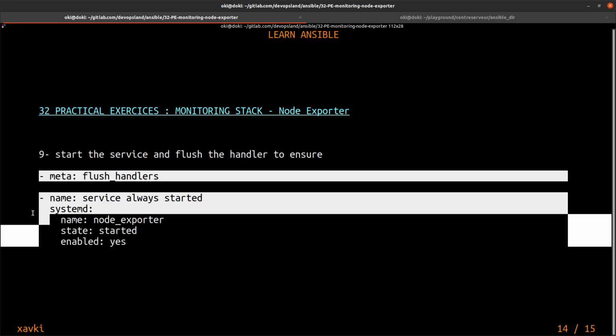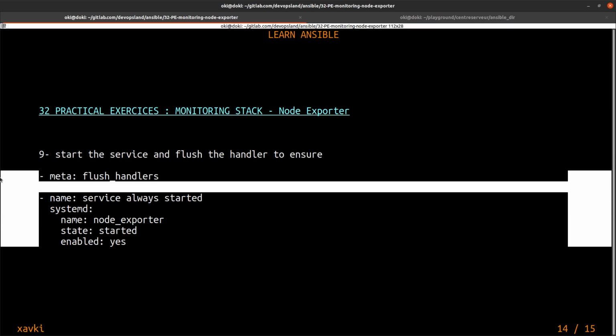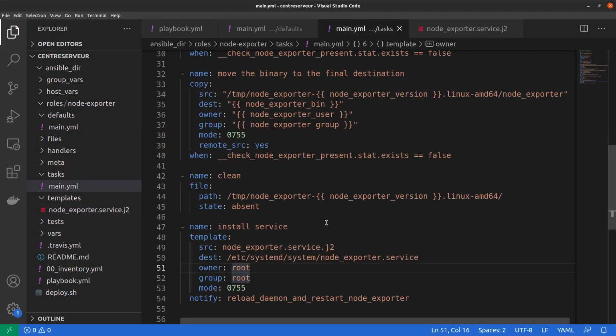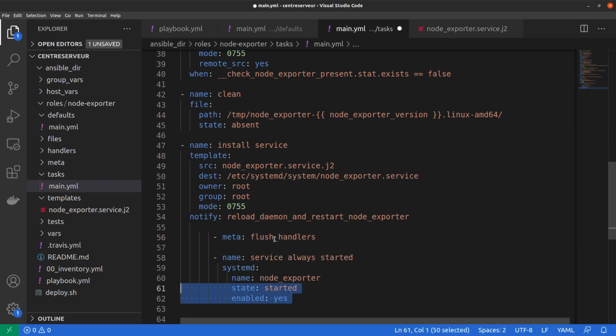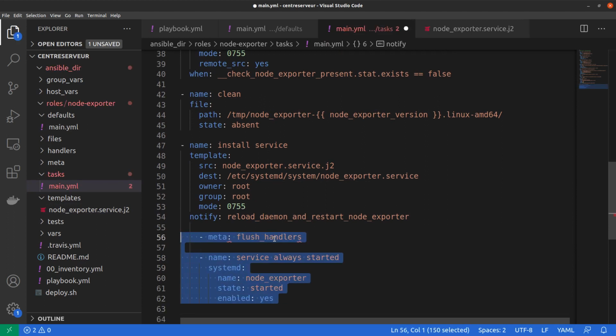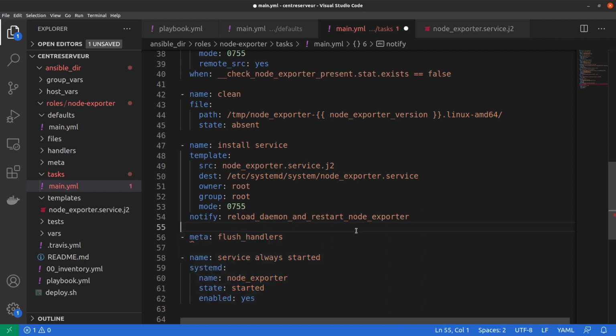Now we want to flush the handler. Remember, we flush the handler to force Ansible to run the handler. For example, we have only one handler, the one in this notify, the daemon reload, and we want to force it at this step.